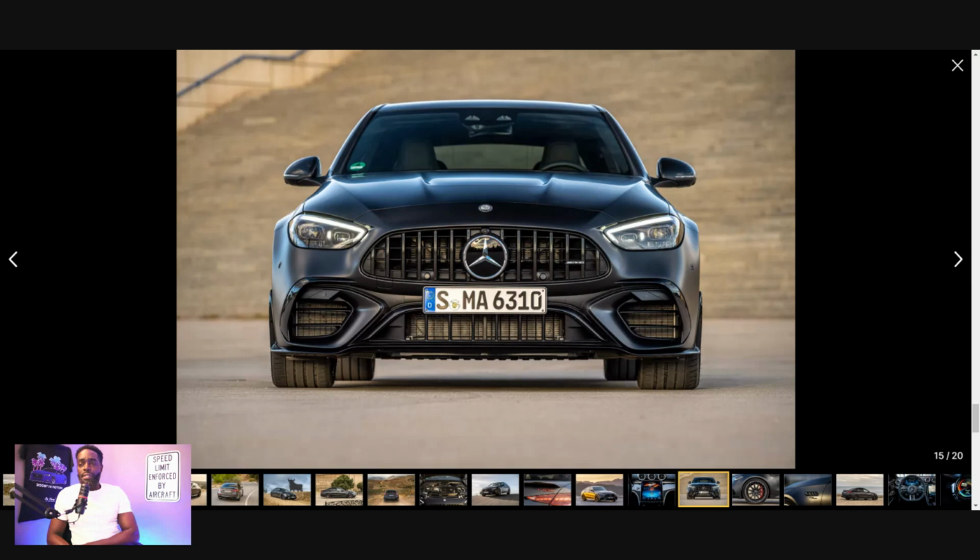Also on top of that, because they went with the 4 cylinder, I think, in my honest opinion, knowing that they have the V8 that they came out with, that's basically in the GT63 and other Mercedes vehicles, because I believe the S63 came out too with the hybrid system. So there's basically 3 models out: the C63, GT63, and the S63, which are E Performance hybrids, right? They're still using it in house. And it's like, you guys could have done it. You guys could have done it, but you chose not to do it.